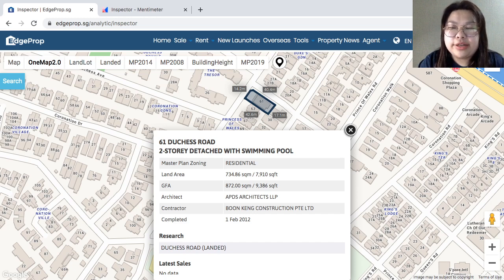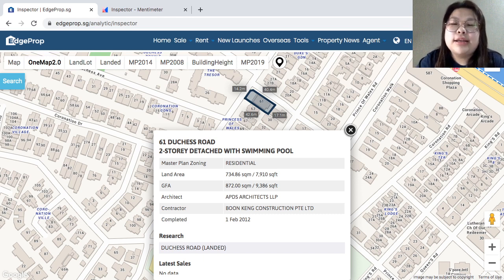We take it from different government sources, different government agencies, SLA, URA, and all that. Do take note that for this land dimension, use it as a guide because there is a 1 meter discrepancy between different government agencies. So at the end of the day, if you do want to use this land dimension for the purpose of maybe subdivision of land, then you must double check with the lawyer for the final dimensions that they have in their document. Very important.